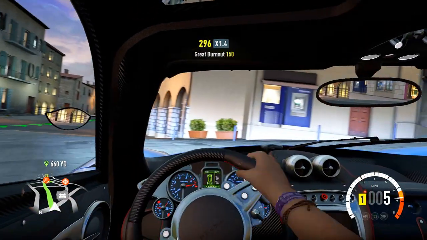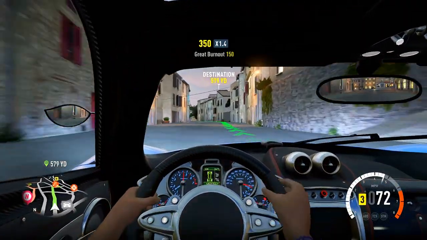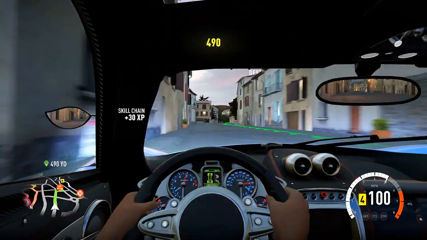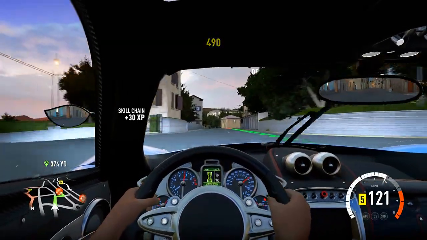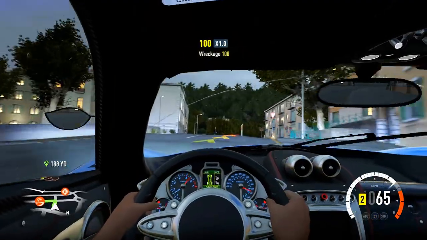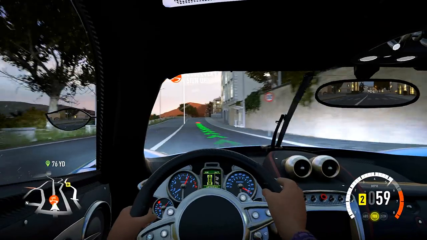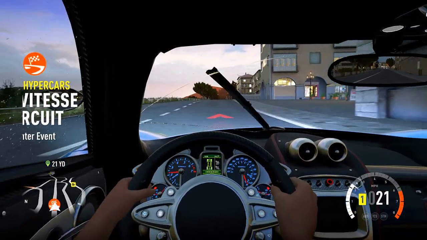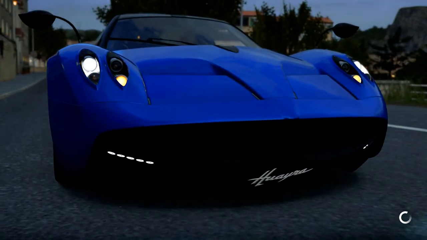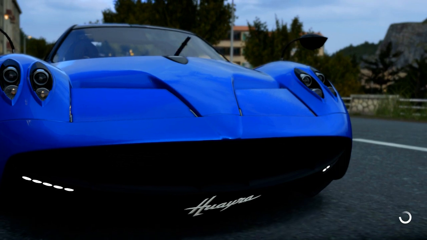All right, we gotta focus, Trev. We got our work cut out for us. 200 yards, turn right. Racing these other hypercars is no laughing matter, so we gotta make sure we're on top of our game here. Here we go. Vitesse circuit. We got a circuit race here. I'm excited.